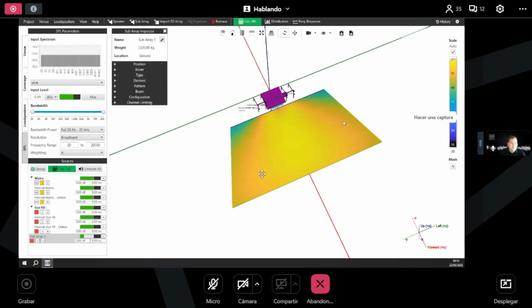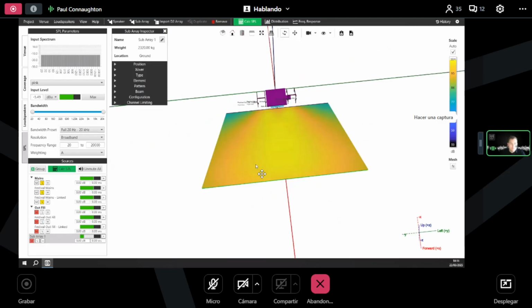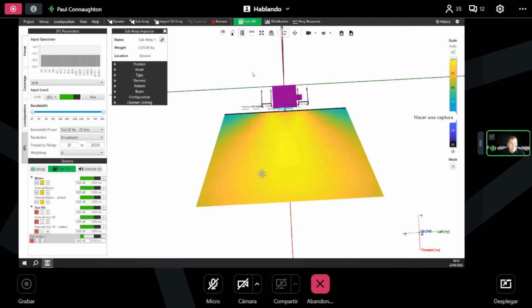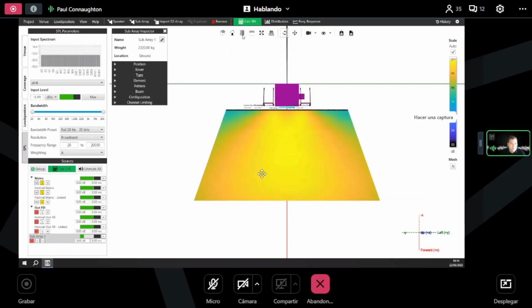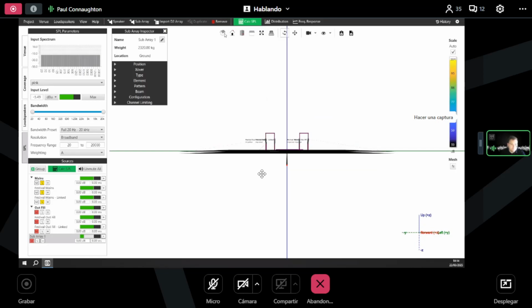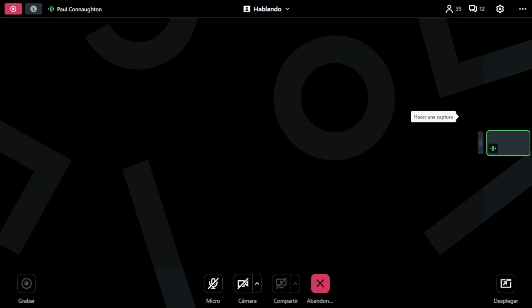Okay, so as you can see, this is now plotted. We've got our arrays, and I can click top view, and this will effectively change around the origin point and give me a plan view. I can go side on, I can go isometric view.